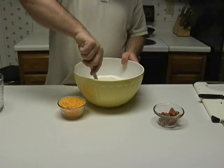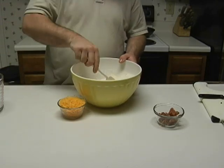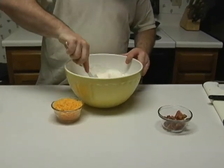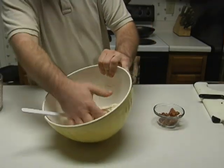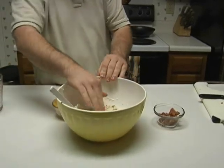You'll want to stir this with a spatula until you get it well mixed to make sure there's no dry chunks of flour remaining. Alright, once you've stirred it well, you should have a nice gooey chunk of dough there. No dry spots of flour.